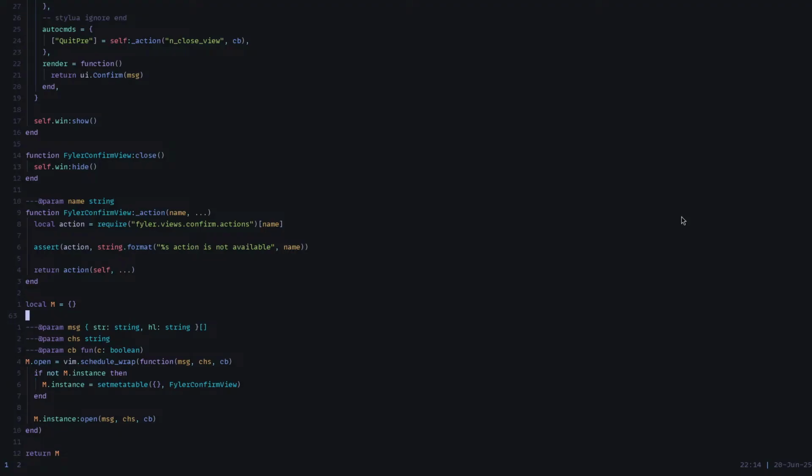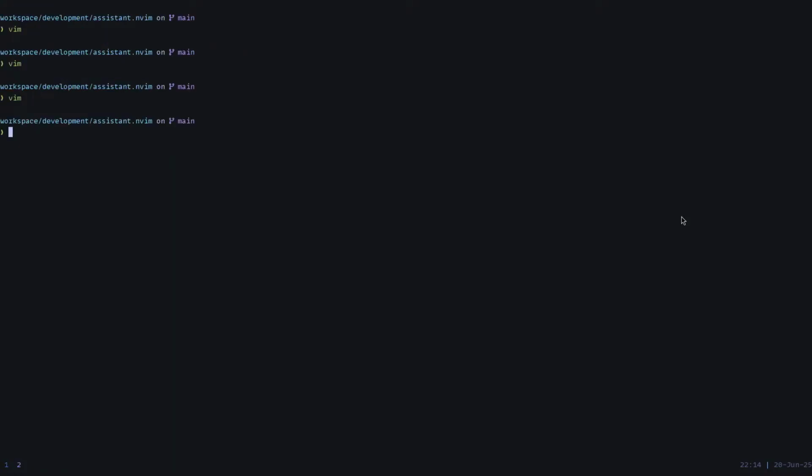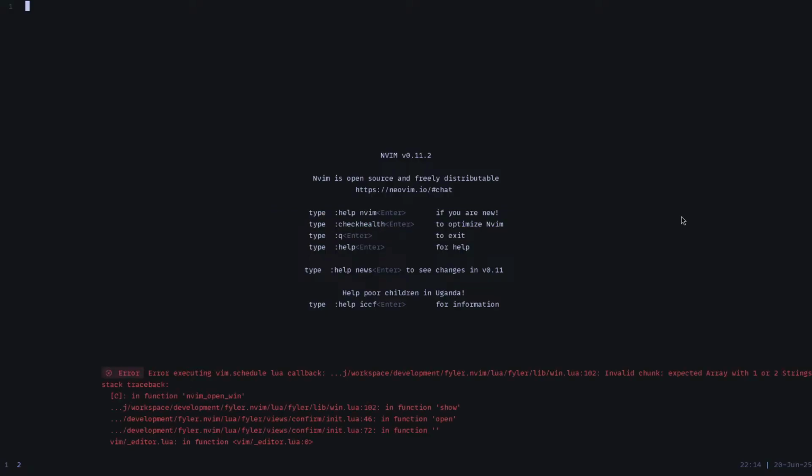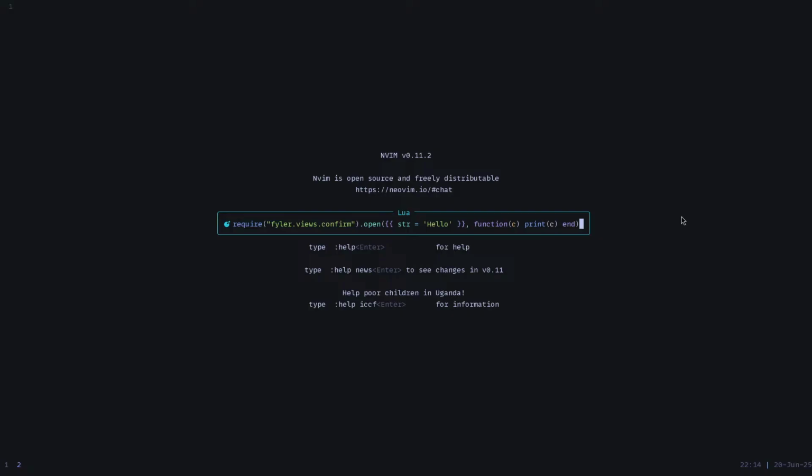Okay, anyways. So according to my prediction, if I open a confirmation box like this, I get an error because I have to provide a string also. Yes, no. Okay, so this is the confirmation box, but there is a problem.